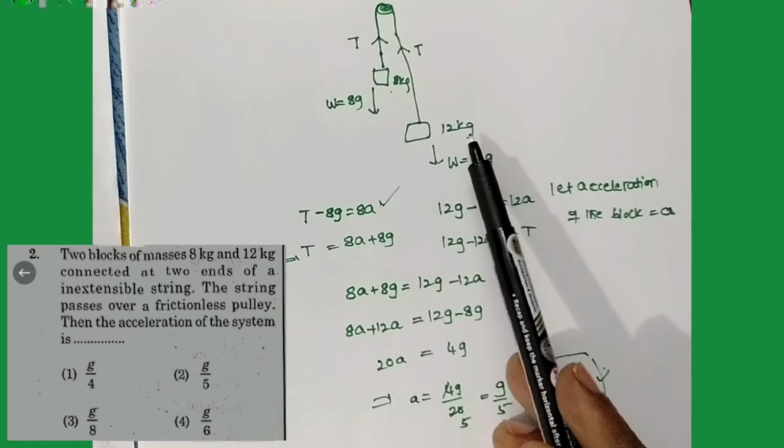So here distance is given in meters, so we have to convert this velocity into meters per second. 72 into 5 by 18, that means 4 into 5, that is 20 meters per second. Using these two we have to find the time, and then we have to find the acceleration, and then the force. So here initial velocity is equal to 0, v is equal to 72 kilometers per hour, that means it is a final velocity.